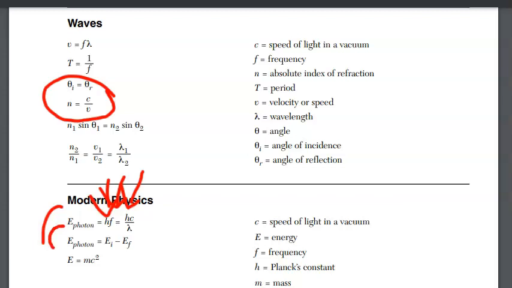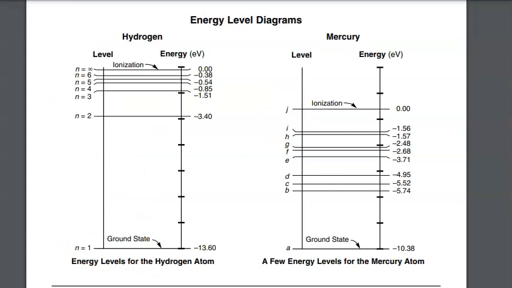There's also the connection between what's going on with electrons in an atom, right? The change of energy levels and the energy either absorbed as electrons move out from the nucleus or released as electrons drop back down. This equation here is going to be related to two things on a different page. I'm talking about energy level diagrams.